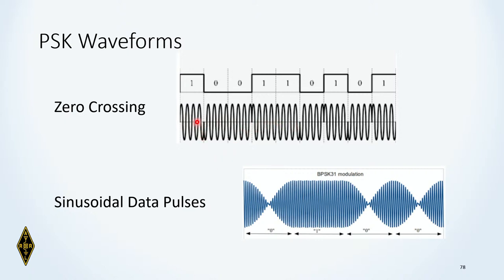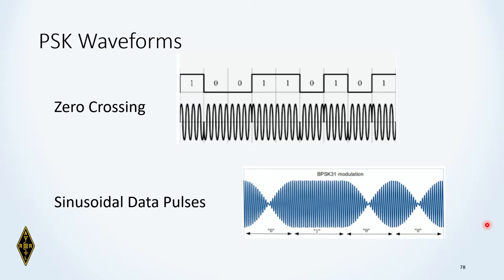Now, the thing that's good about that is that at the zero crossing point, there's no RF being sent out. So we're not going to be disturbing the outgoing transmit waveform nearly as much by doing the phase shift at the zero crossing points. Now, the sinusoidal data pulses concept, we can't see the phase here very well, and this doesn't line up exactly, but in this case, we've got a phase shift happening here, but we're not going to immediately cause that signal to jump back up to its full amplitude. We're going to gradually raise it, and then when we're going to do another phase shift, we'll gradually diminish it, do the phase shift, and then come back up again. That makes for a lot less disruption in the transmitted output.